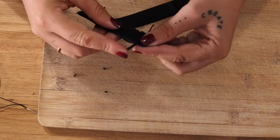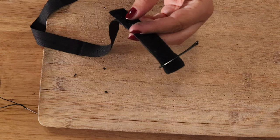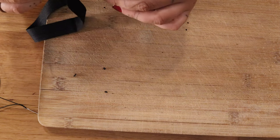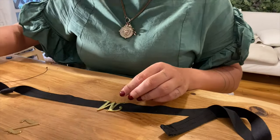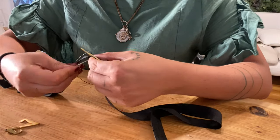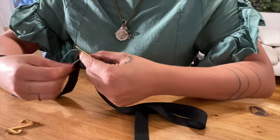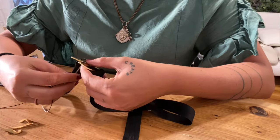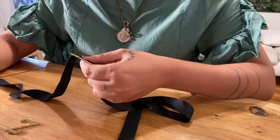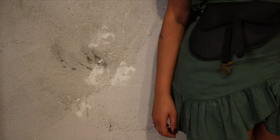I added some velcro at the end of the fabric so you can easily open and close the belt whenever you want to open the bag. I also got letter initials for the belt, because that's how the Christian Dior bag is made — they have 'CD', I have 'MZ', because we don't want to copy them, we just want to get inspired by them. I'm sewing them on the belt, and then guys — the bag is done, completely done!